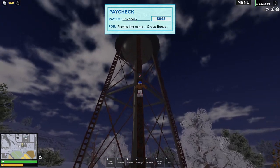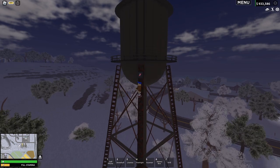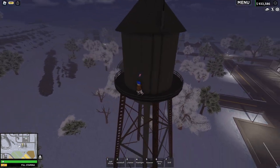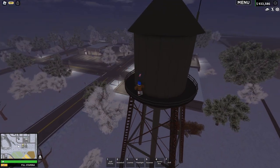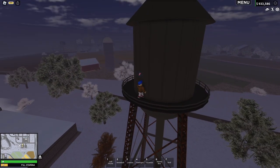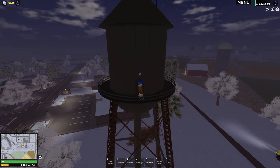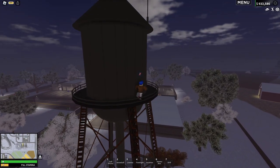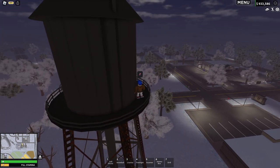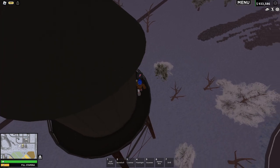This one looks like it can be climbed. Here we go - oh my goodness, look at me go! I wasn't sure I'd be able to maneuver my way up there but I just did it. So we've got a water tower here - there might be another one somewhere across the way, but I don't care. These are nice touches. I appreciate it - they're cool and this is going to be a great sniping position. But what I really want to check out is the new robbery.